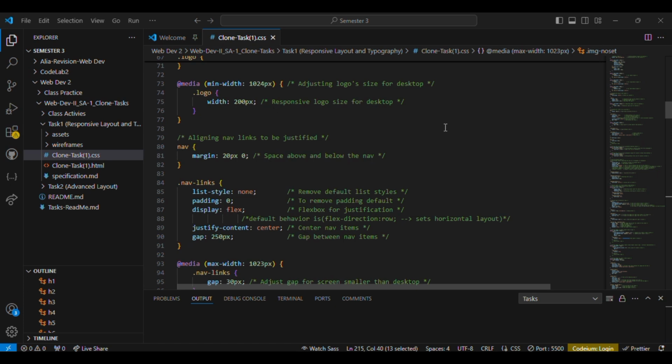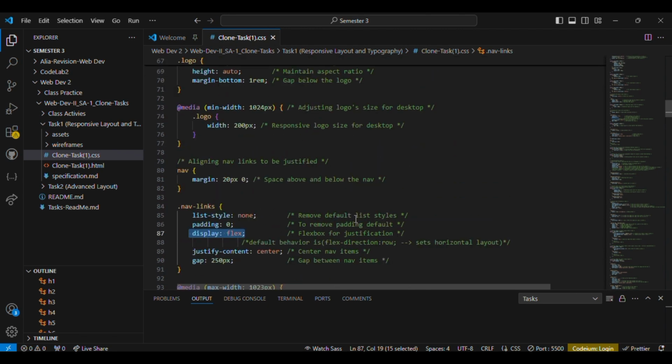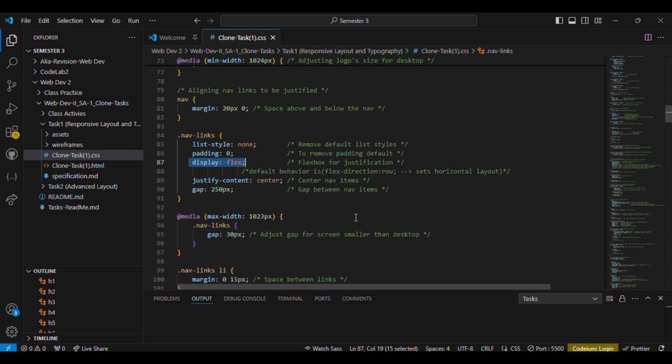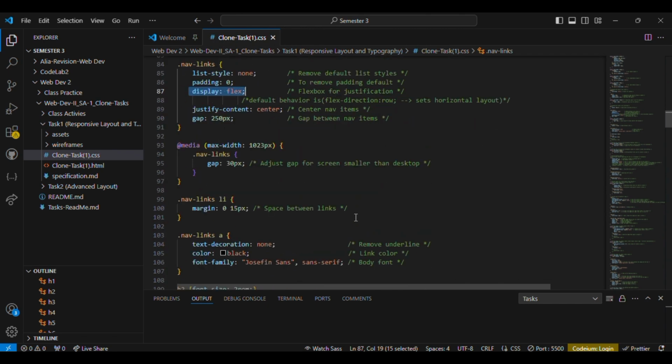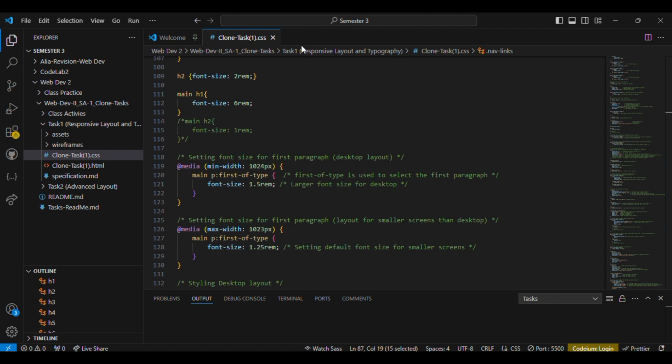Coming to the key CSS properties, we have used the flexbox layout for flexing the properties in the header and to ensure the logo and navigation align correctly. You can see we have used display flex in the nav links. Then the second one, responsive typography. The font sizes and margin properties are used to maintain readable content. Then we have used spacing and padding throughout the code. So here it ensures consistent spacing across elements for better visual hierarchy. Now let's see the output of the website.